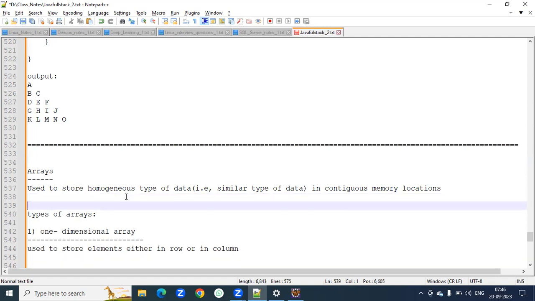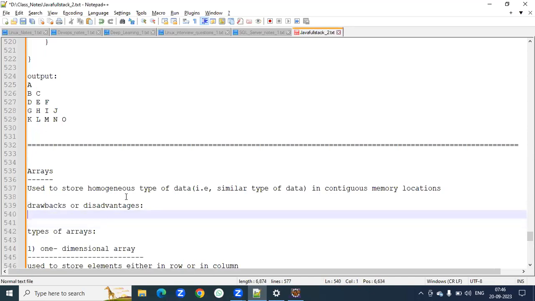See, one main drawback we have with arrays. Drawbacks or disadvantages: array size will be allocated during compilation.